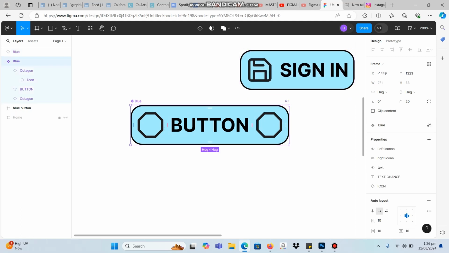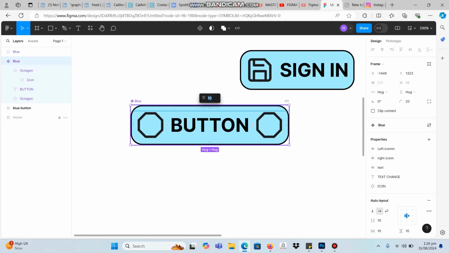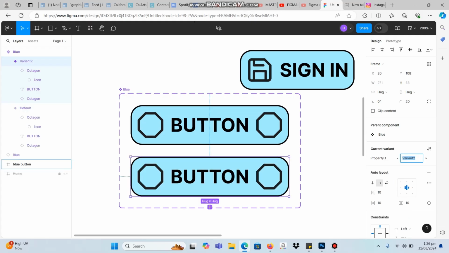So now the last option is variant. You can see the option of property here as well. You can select it from here, and another way is to select it from this option as well. Just select it. Now it's turned into a variant. Variant means another option, type or kind, however you want it. Basically, the purpose of component variants is to make our prototypes work in the best position. So let's start.